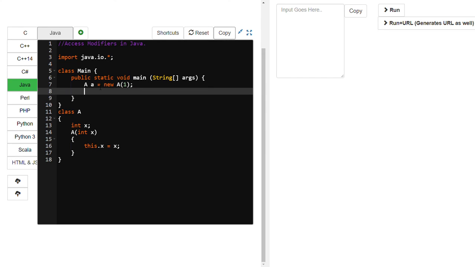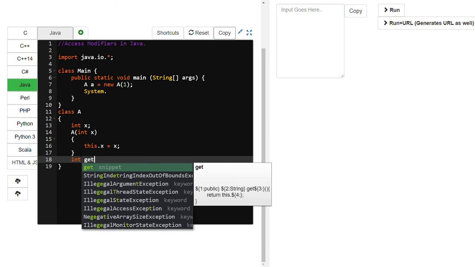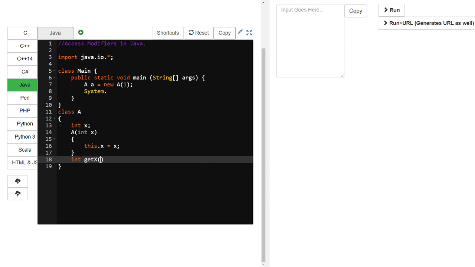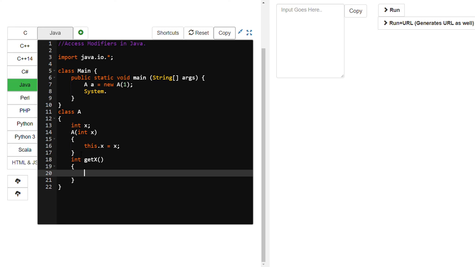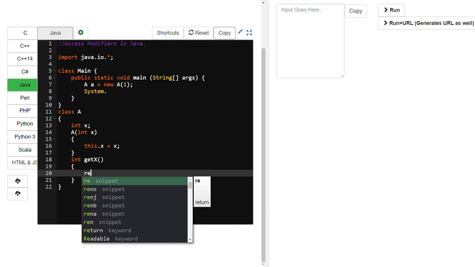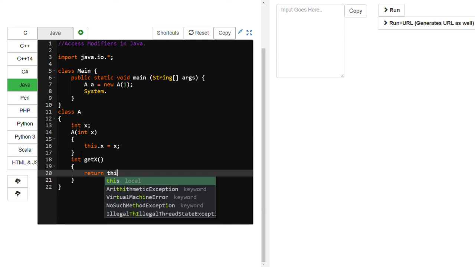With A you can access the value. I am also using one method, int getX, which returns this.x.